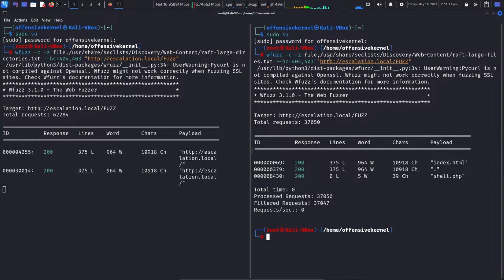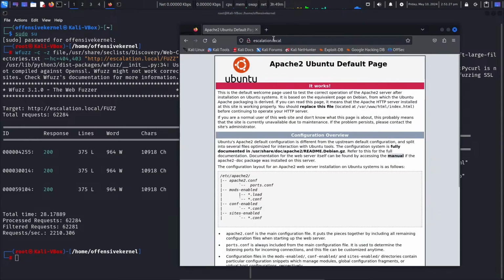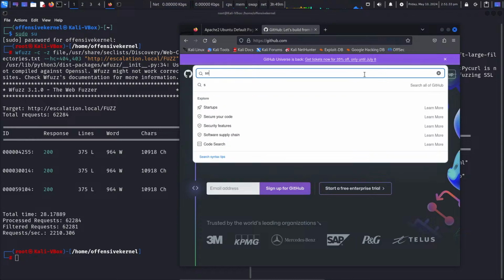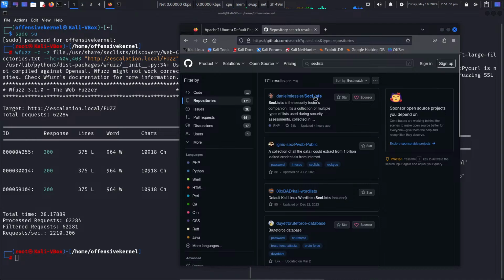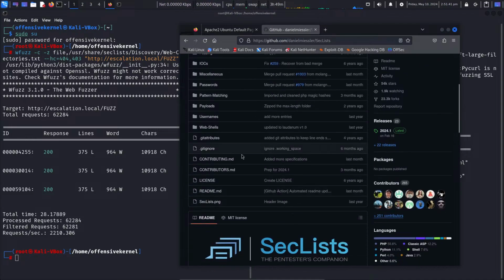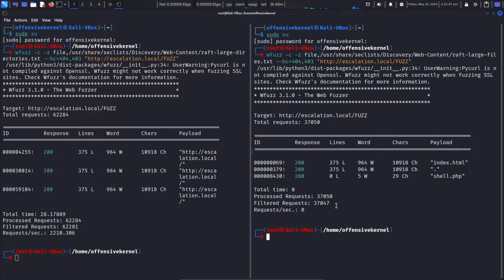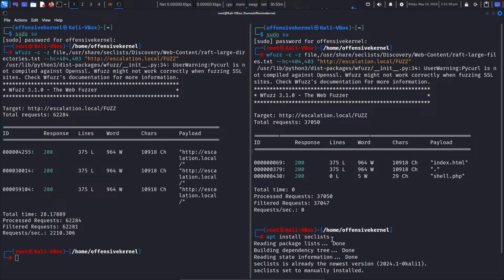Okay, this is completed. So let me explain, before going on to shell.php, where you can download SecLists. If you go on github.com, you can get SecLists here, and I guess this is it. Yes, this is SecLists. You can download this, or if you are using any sort of Kali based machine, then you can run apt install seclists, and it says SecLists is already the newest version, so I don't need to install. You can install it like this if you are using a Kali machine. You don't have to go on the GitHub page.